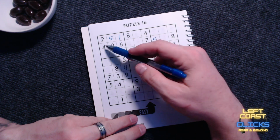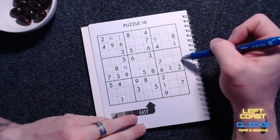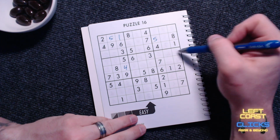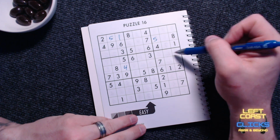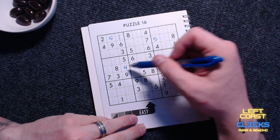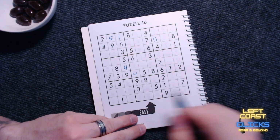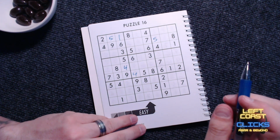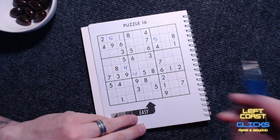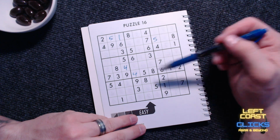A 4, and that can be a 4, because that 4 and that 4. Okay, well, so that means that's a 4. That means one of those has to be a 4. So if one of these has to be a 4, then that can't be a 4. These can't be a 4, because that's a 4. So that's a 4, and I'm just realizing there's only one left in that row anyway. You're probably yelling at your screen trying to tell me that. My brain just didn't see it, sorry.